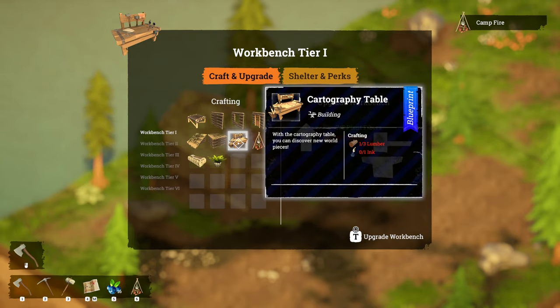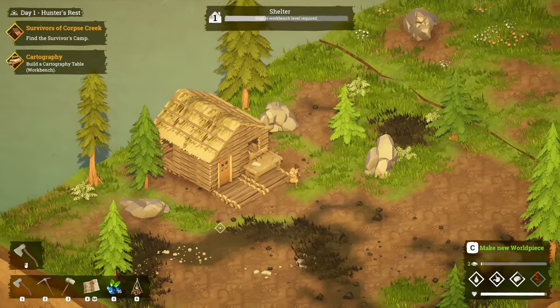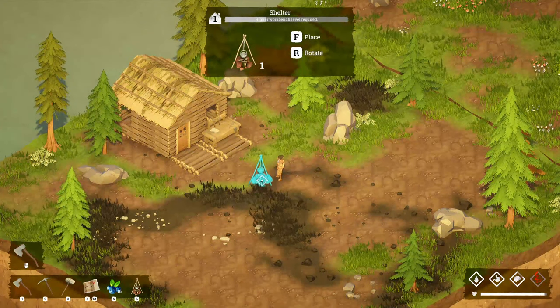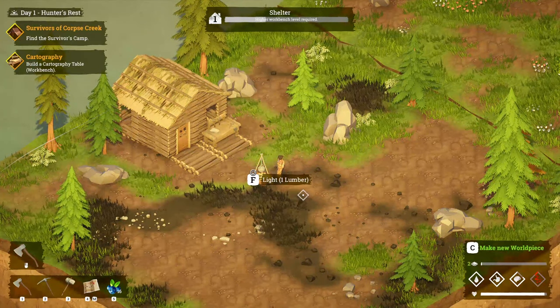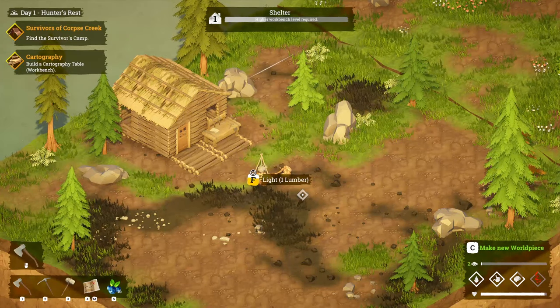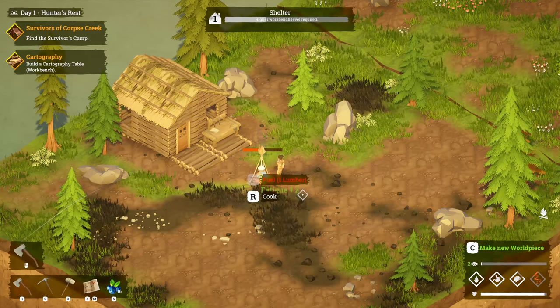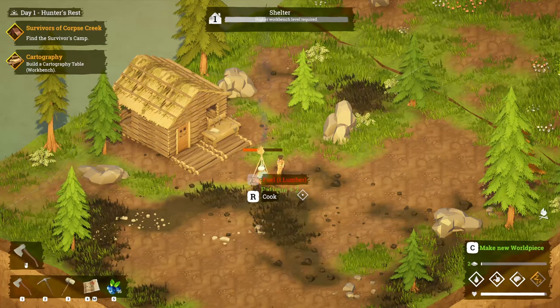Can I also build this? No, we need ink and more lumber. So I'm going to start with this. Whatever. Let's just leave it outside. Light. 1 lumber. Fatigue. +2, +2. Okay. So it actually regens pretty fast. That's not bad. We just have to hang on.